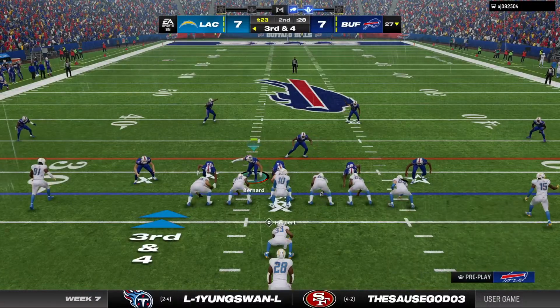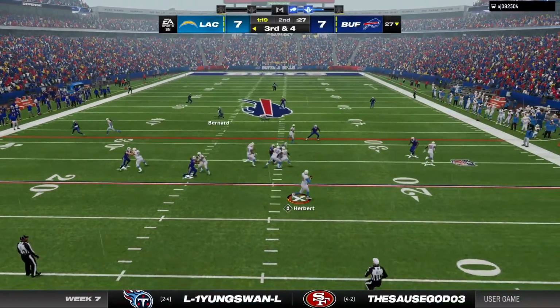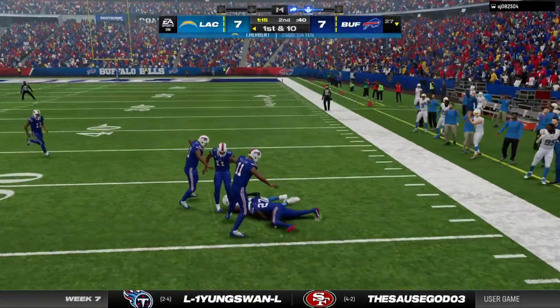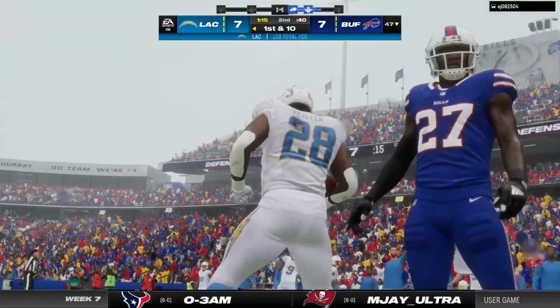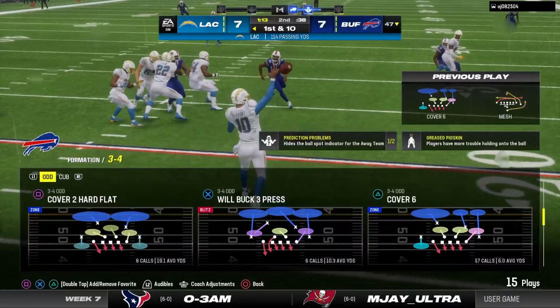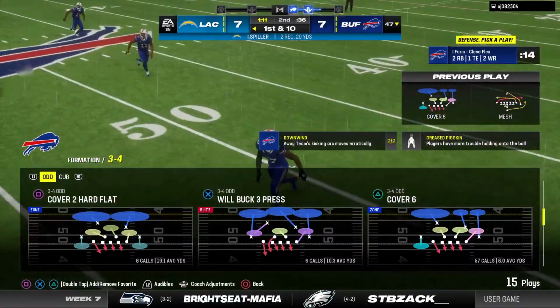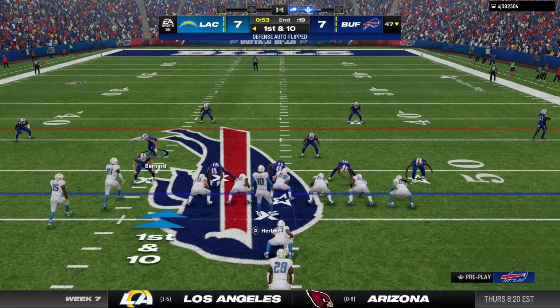Yeah, I think a little bit of determination and a dash of anger. Herbert. He's got his running back out of the backfield. And he is going to have the Chargers first down as they're able to get the third down conversion. And there was absolutely zero pressure on the quarterback on that play. Third down, and he has all the time in the world to eventually find an open receiver for a first down pickup.